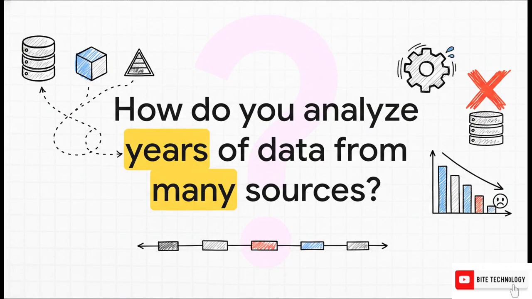Okay, but that flexibility creates a bit of a problem. What happens when you want to look at the big picture? Like, say you want to analyze 10 years of sales data from 5 different systems all at once. If you try to run that giant query on your live database, you could slow everything down to a crawl. And you definitely don't want to stop today's sales just to analyze yesterday's.